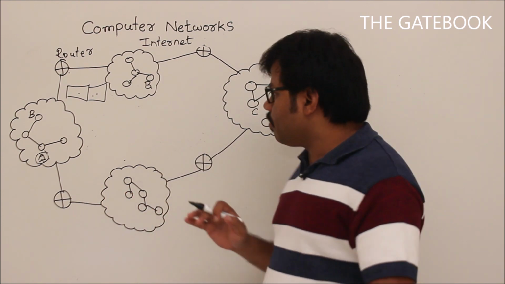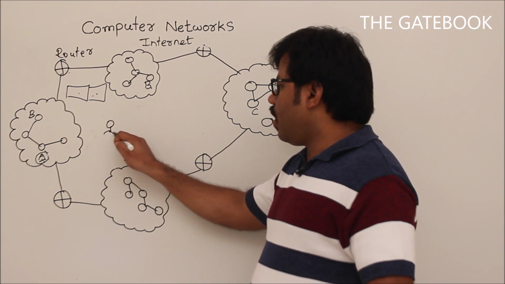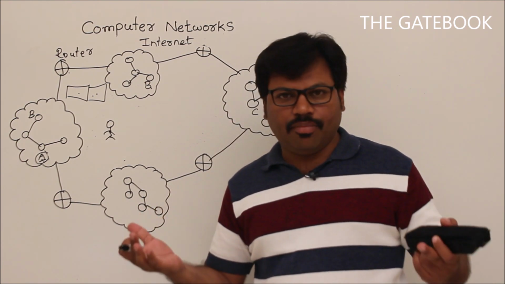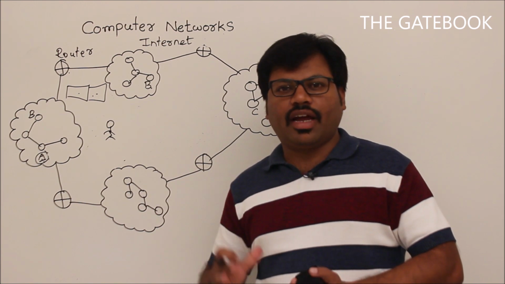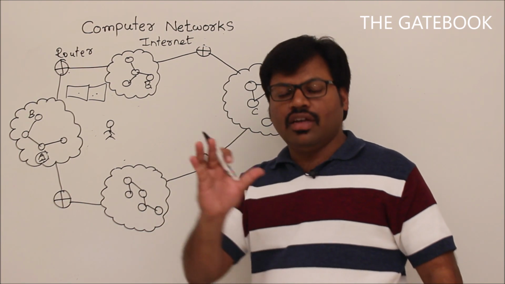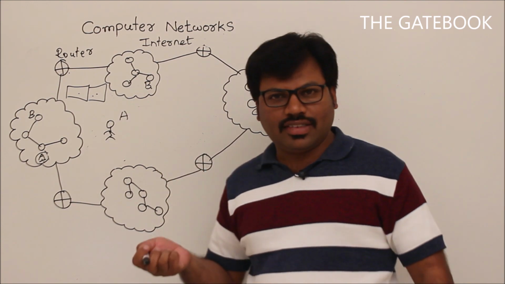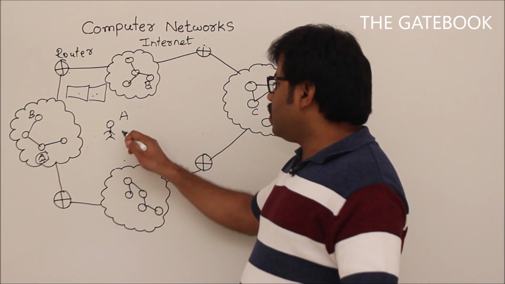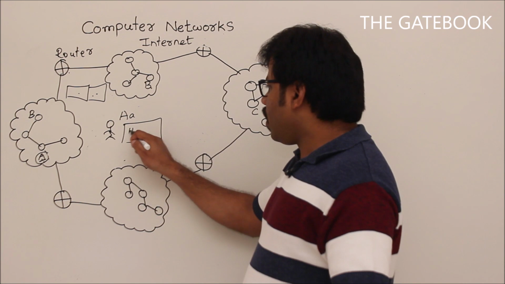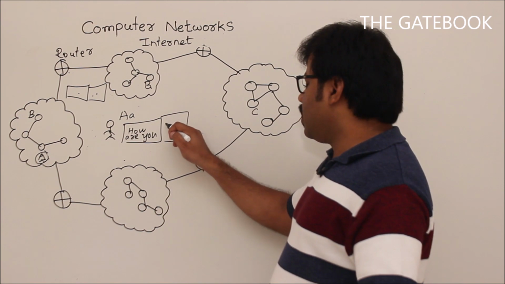Now imagine a situation to understand this problem with MAC addresses. Let's say Raju is writing a letter to Rani. For that, he is not using the hierarchy of address: state name, city name, street name, apartment number, or apartment name and block number. He is not using that hierarchy. Rather, he is using a MAC address kind of thing, that is the Aadhaar card number. In India now everyone has an Aadhaar card, right? So let's say Raju is using Rani's Aadhaar card number to write the letter. See this situation. Rani, how are you? And this is Rani's Aadhaar card number, 16 digits or whatever.